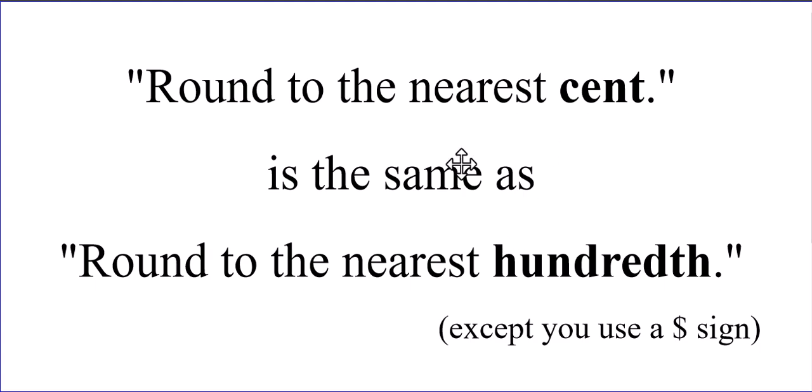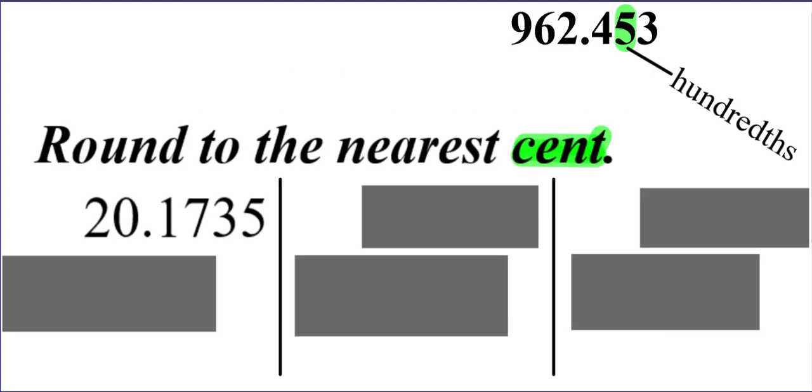Now, since we're talking about rounding to the nearest hundredth, I need to point out round to the nearest cent is the same thing as rounding to the nearest hundredth, except you're going to have a dollar sign, because dollars and cents always have 2 digits to the right of the decimal point, and 2 digits to the right makes it the place value of the hundredths. So, changing the directions a little bit, but it's not going to change the game. Round to the nearest cent. Cent is the 2 digits to the right of the decimal point, and that second digit is called the hundredth, so it's the same game we've been playing.